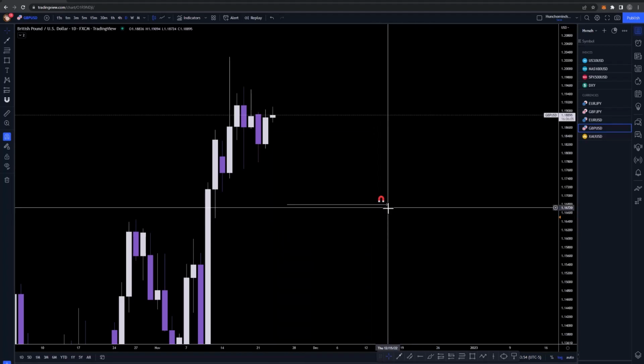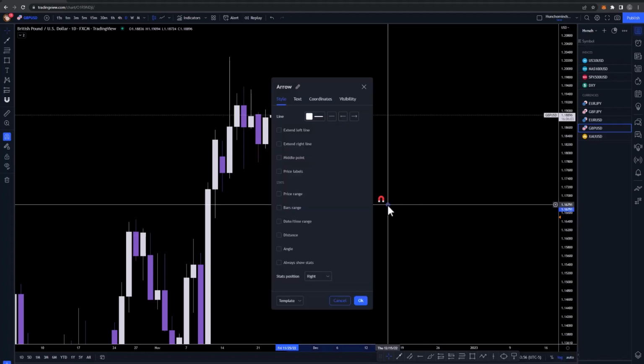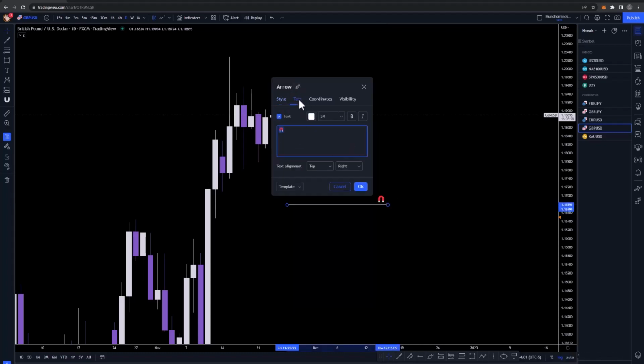And once you're in there, what you're going to do is head over to the text tab. And you're going to notice here on the text, I've already selected or typed in my magnet. And the only way that you're able to do that, at least for PC users and Windows users, at least to my knowledge and awareness, is through a mobile device. And so what I do is I'll pull out my iPad and I'll save the template on there.